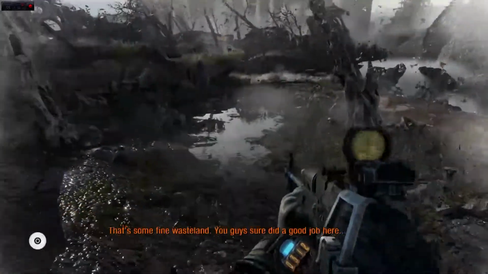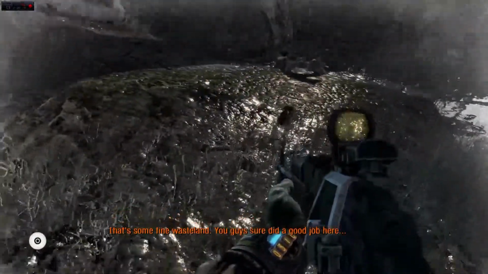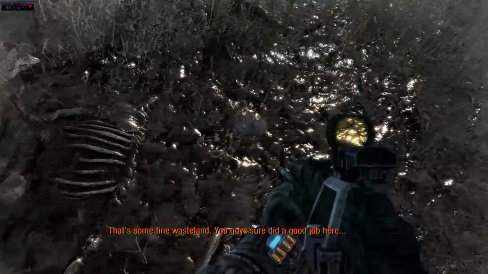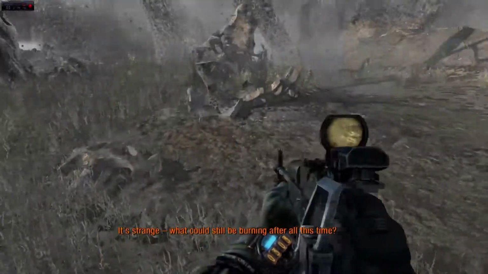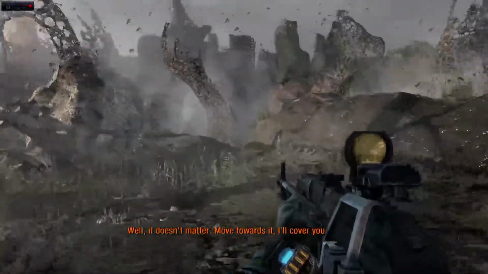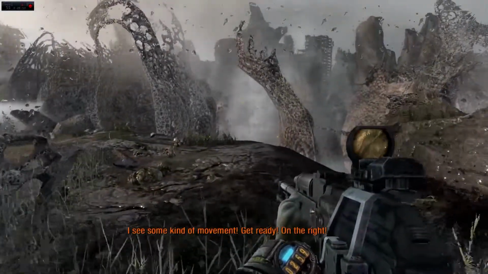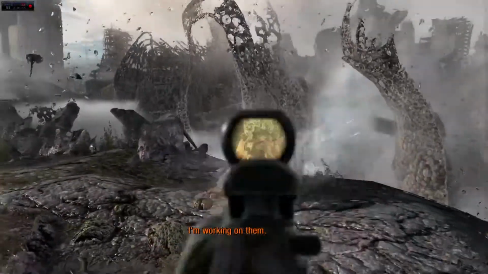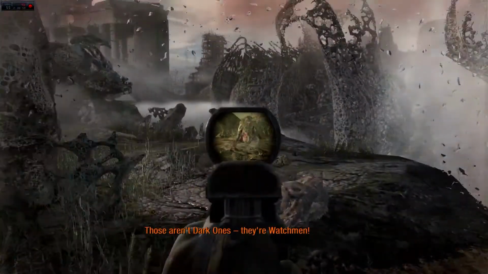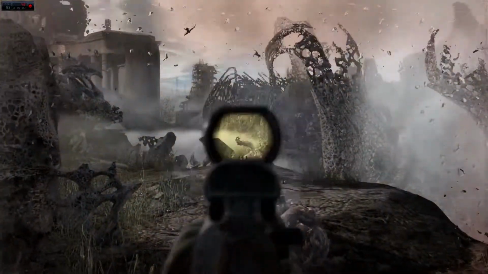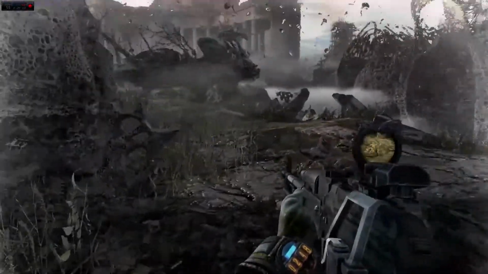And also, if you guys are interested in Metro 2033, there is a Metro Redux coming out, and that will bring those graphics up to the level of the Metro Last Light graphics. I would not suggest buying the Redux for Metro Last Light, but for 2033, if you're into these graphics and you're into this playstyle, just to make everything consistent, that is coming out soon, and that is going to make that game look even better than it was before.